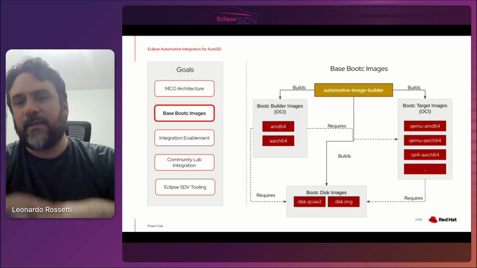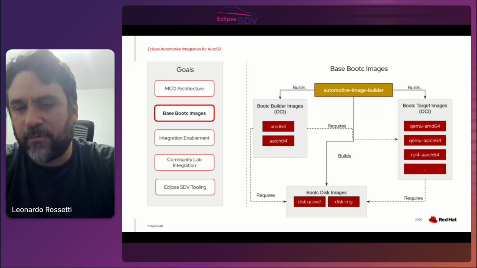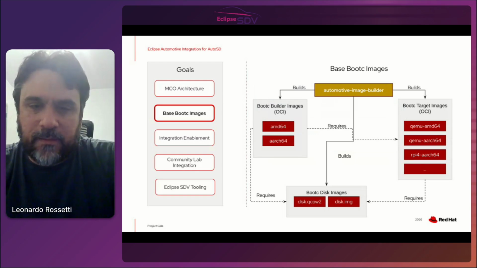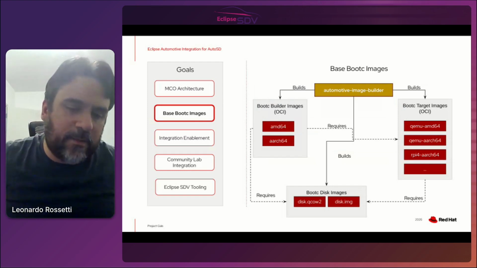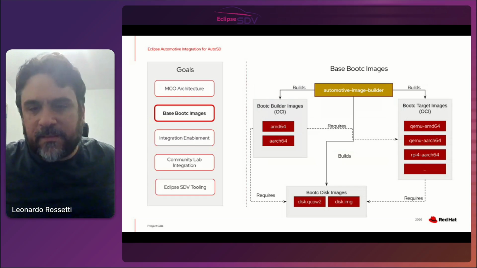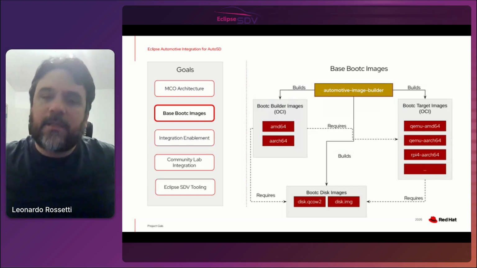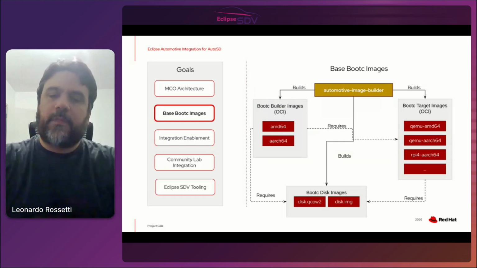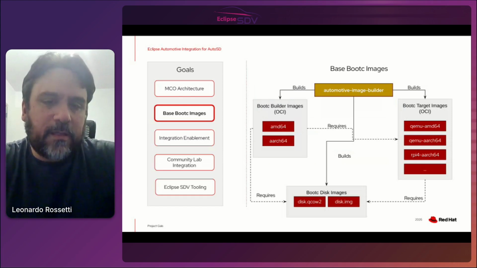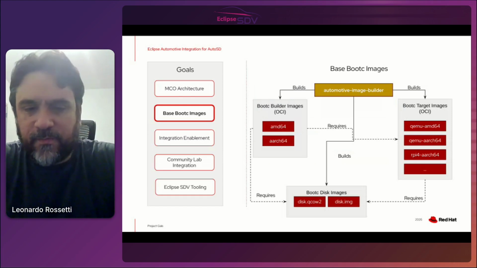So let's say you get the QEMU AMD64 container image, which contains everything that your operating system that's going to run the hardware has to run, using that target OCI image, and then you generate a disk image out of it. It's either a QCOW file or an image file.